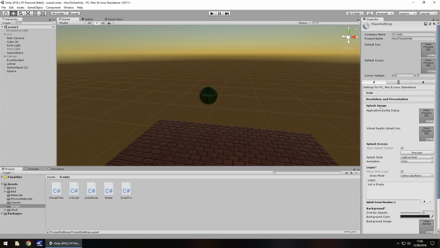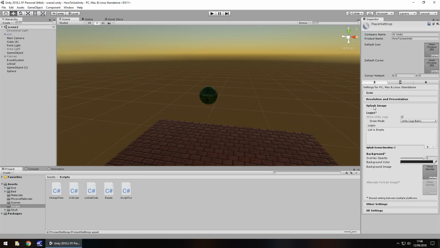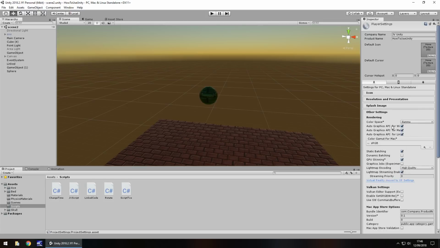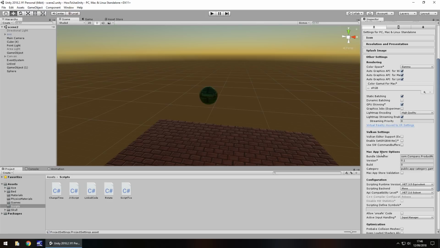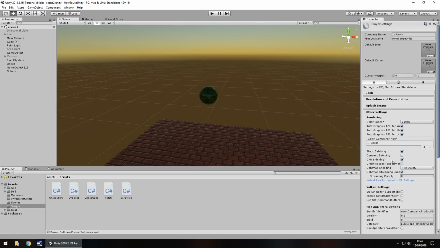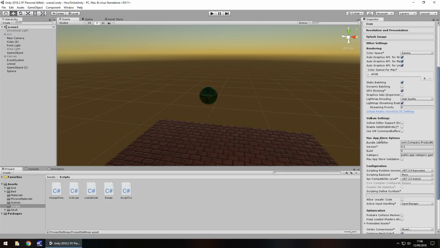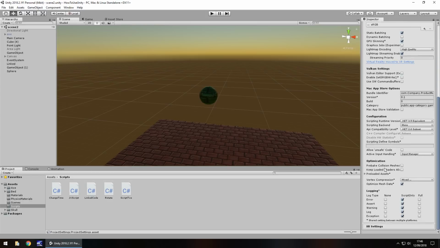Splash image is actually the image which refers to the executable file when we start up Unity, not the splash screen that you would perhaps have your company name displayed on. It's just the image on a little box when you build your game. Then there are things like other settings and XR, which is basically VR. You've got Mac App Store options right there, because don't forget this is for PC standalone. I'm not entirely sure why it would ask for Mac there, but there is a little thing with Mac devices: you can't build it unless you're on a Mac, but that doesn't mean you can't just take this as it is over onto Mac. So that probably explains why that is there.